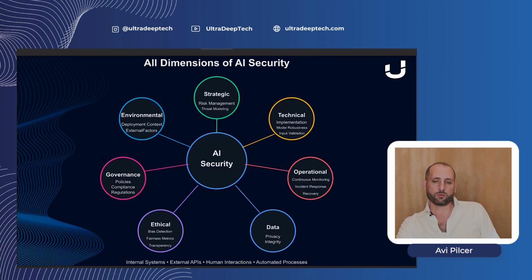So briefly, and we're not gonna stay too long on that, these are all the dimensions of AI security. Today we're gonna dig into the technical aspect. I'm gonna show you a few very practical hacks that have been done in the last 3 months. Some of them have been done in the last few days, but you have an overview of all the different aspects and dimensions of AI security, from strategy to operation, from data to the governance of the company.